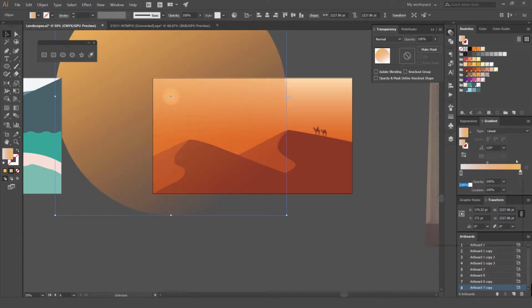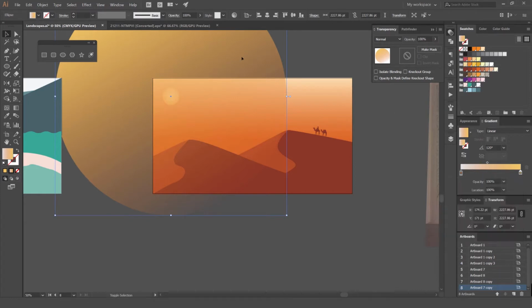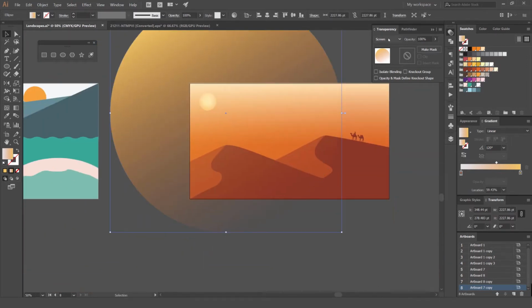And I might make this a bit lighter. Like that. And then once again, you can play around with the blending modes to make it look like there's more light coming that way. So you can see the difference there.